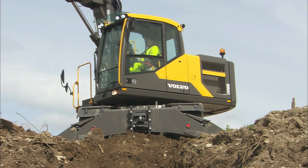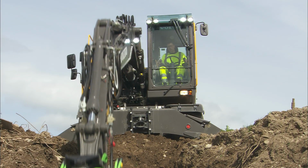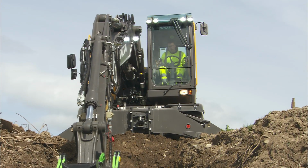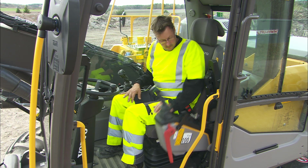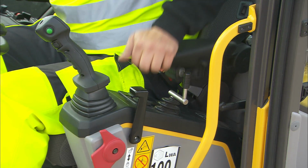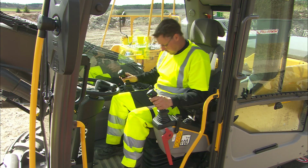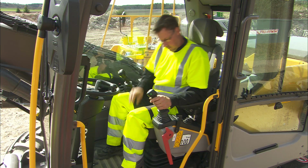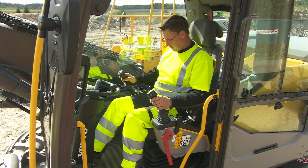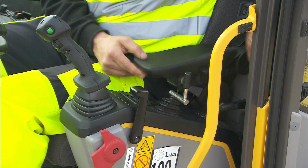As a comfortable operator is able to produce more, it's important to have the best possible work environment in the cab. Before starting the machine, push the tilting left-hand console down after you take a seat in the cabin. Adjust the seat and the seat platform to fit the pedals and the joysticks. Adjust the armrests for a higher comfort and better operation.